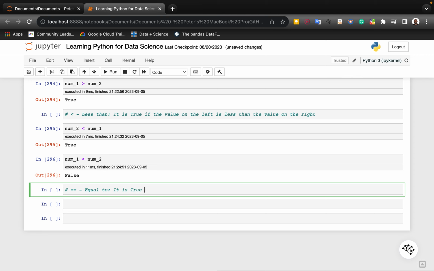It evaluates as true only when both values, left and right, are equal.